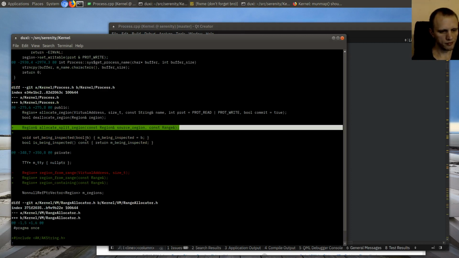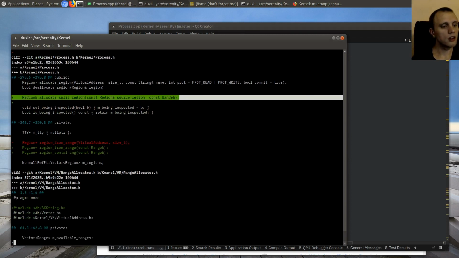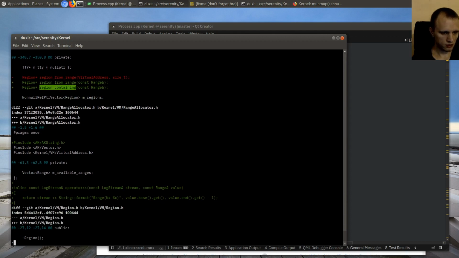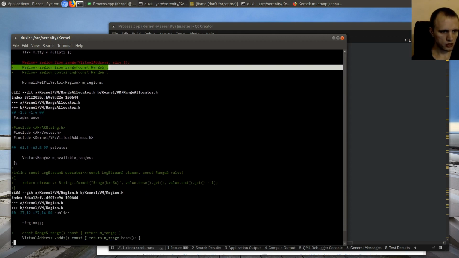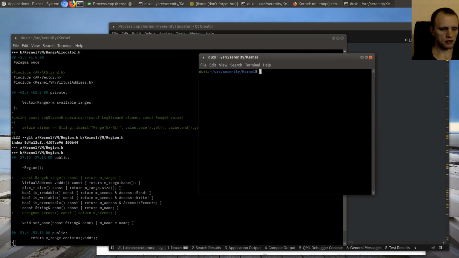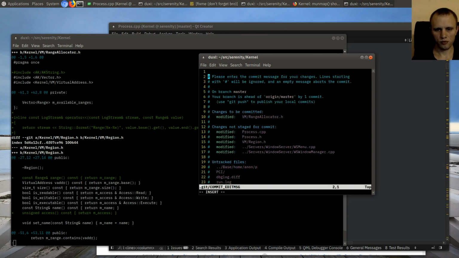Okay, here's the header for allocate split region. Here's region containing, new API for region from range. Okay, range allocator, we add a log stream operator for ranges. So let's do that one separately. I'll just say kernel, add log stream operator for range.